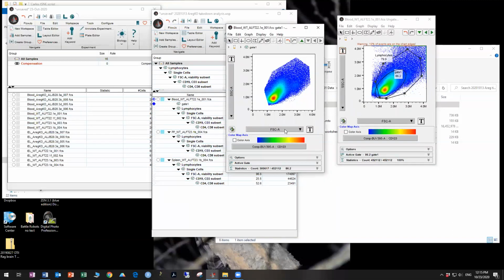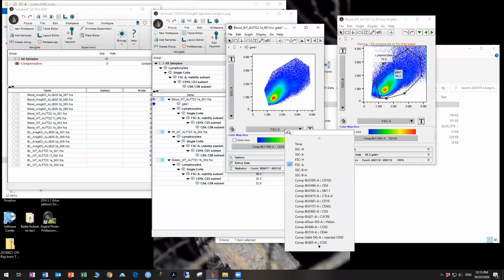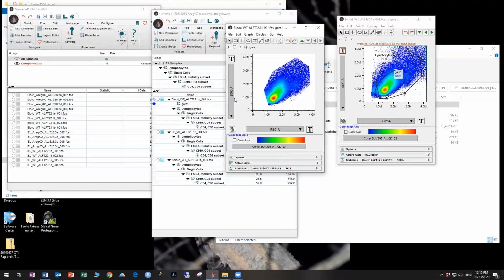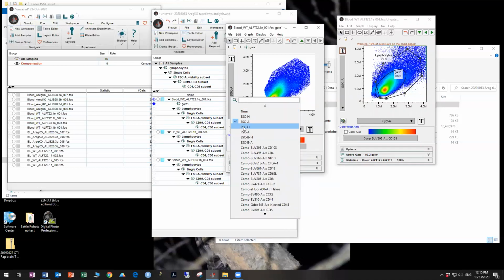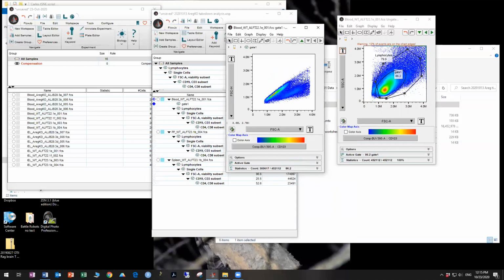are inside the gate. From there, the next gate is typically a singlet gate. So for this, we use the difference between the area and the height parameters. So we can click on this and change this to height. Now we see that the bulk of the cells are in one population here, and there's a second population here, and then there's a bit of a smear over here. This is the singlet, or so single cells. These are two cells stuck together, and then these are multiple cells stuck together.